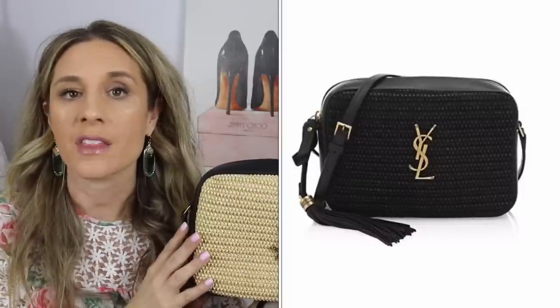Another good thing: if you want a raffia bag you don't have to get it in this color. They also had a black raffia and a brown raffia — it depends on your style. But I opted for this color because I think it's perfect for summer. It is a really great bag and I can't say enough good things.